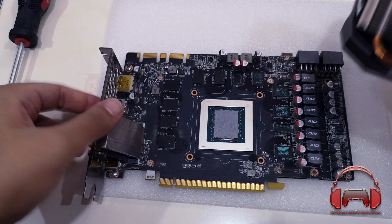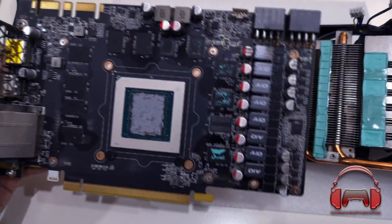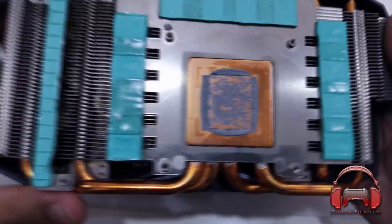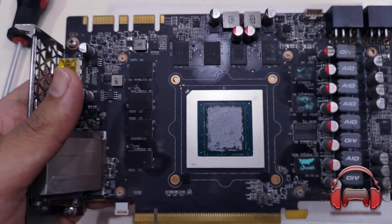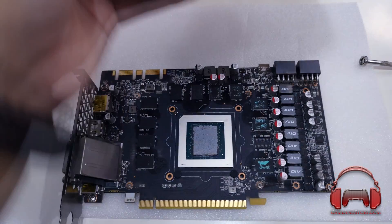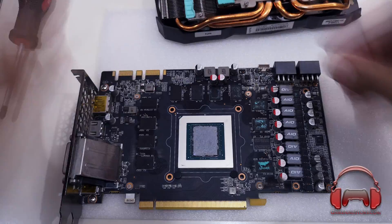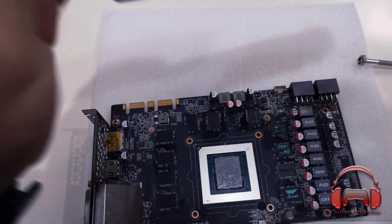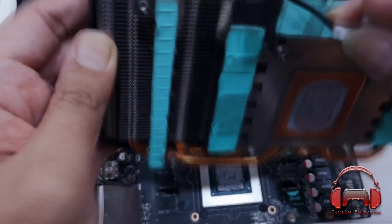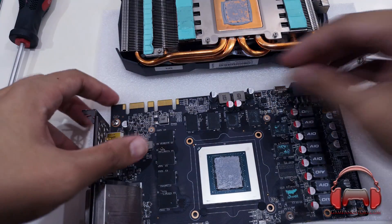There you go — that's the GPU die, the 1080 Ti GPU. You can see all of the thermal pads. We're going to go and clean this up. It took quite a while because the thermal paste just refused to come off. The application is actually pretty good on the standard GTX 1080 Ti Mini, but there was a bit of a problem with the thermal paste going into the sides of the die. We managed to get rid of most of that, thankfully, and it wasn't too much of a problem.